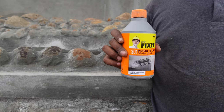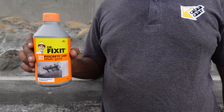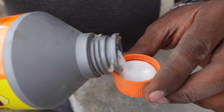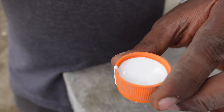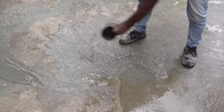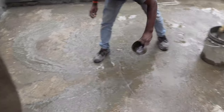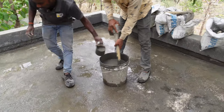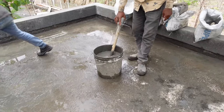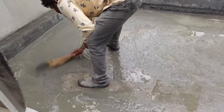As for the fixing procedure, the tiles were used only with cement and with Dr. Fixit waterproofing solution. With every 5 kg of cement, we added 1 cap of Dr. Fixit. This is the right combination. Then we poured a concoction of cement on the crushed sand and simply set the tiles on top of it. We also scratched the surface so that the cement water enters inside the crushed sand. We practically soaked the crushed sand and then laid the tiles on it.